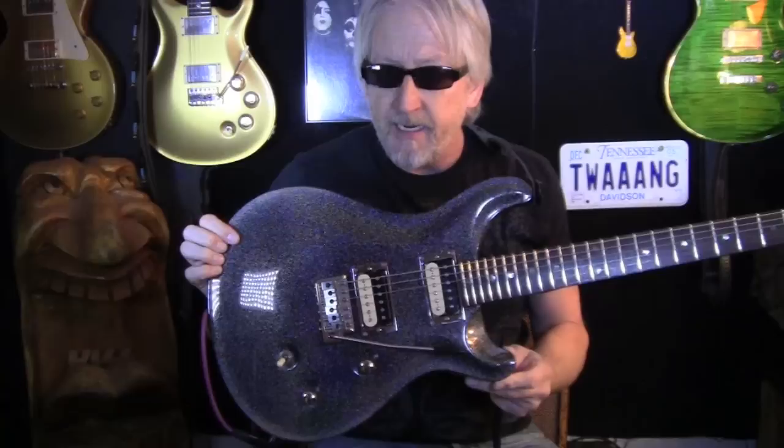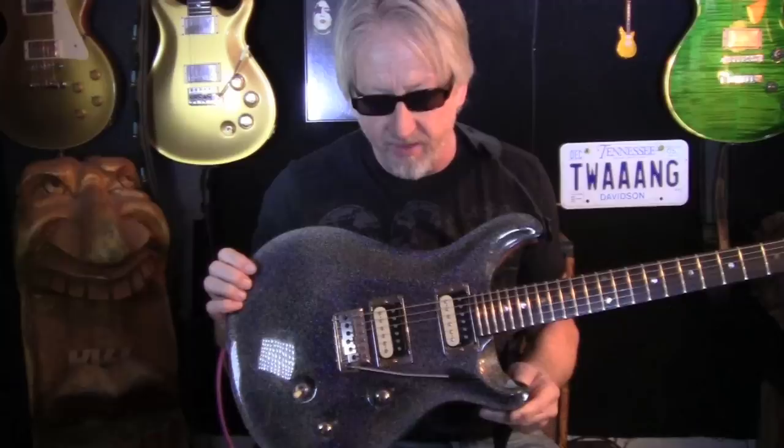First off, this is a PRS CE24, 24 frets. This is not as from the factory. This has been modified. It has got a very sparkly finish on it. As you can see, sparkly. It's got some Tele style chrome domes on it.